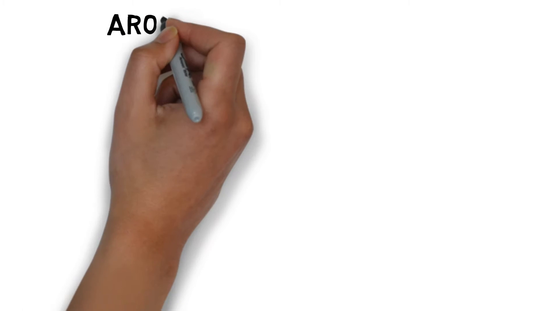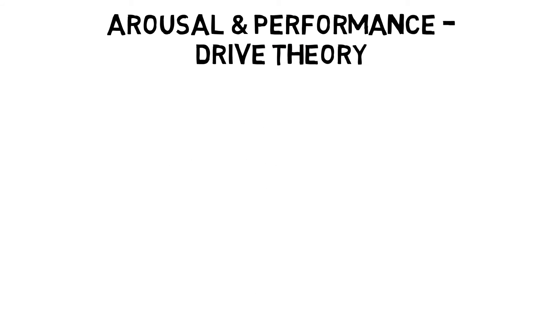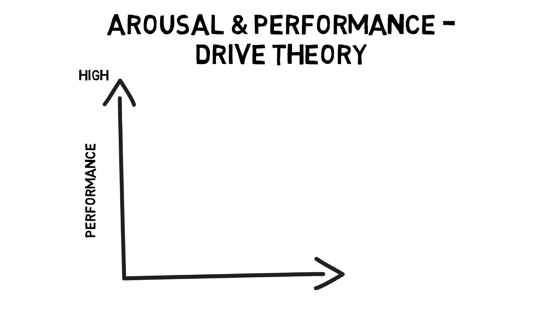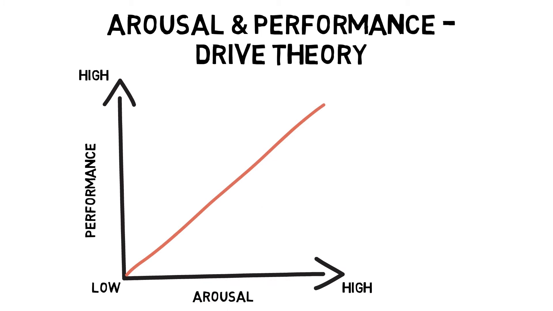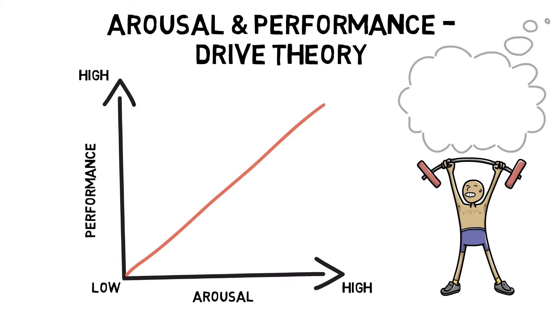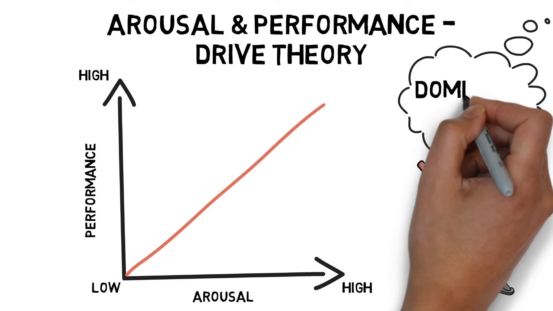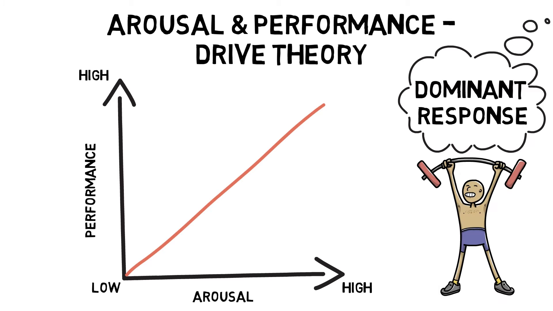There are a number of different theories linking arousal to performance. Drive theory suggests that a linear relationship exists between arousal and performance. It applies to gross skills such as sprinting or Olympic lifting. It also suggests that the more arousal, the more likely that a well-learned skill or dominant response will be reproduced. Therefore, an experienced performer will complete the skill well because their dominant habit is well-learned, whereas an inexperienced performer will execute the skill poorly as their dominant habit is not well-learned. Criticisms of this theory are that it fails to address top performers failing under high arousal situations, such as a dropped catch or a missed penalty, and it fails to recognise different arousal levels suitable to different skills.